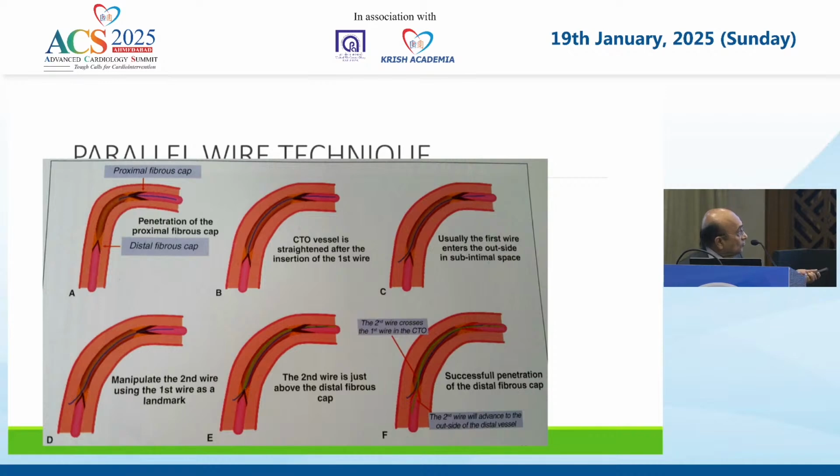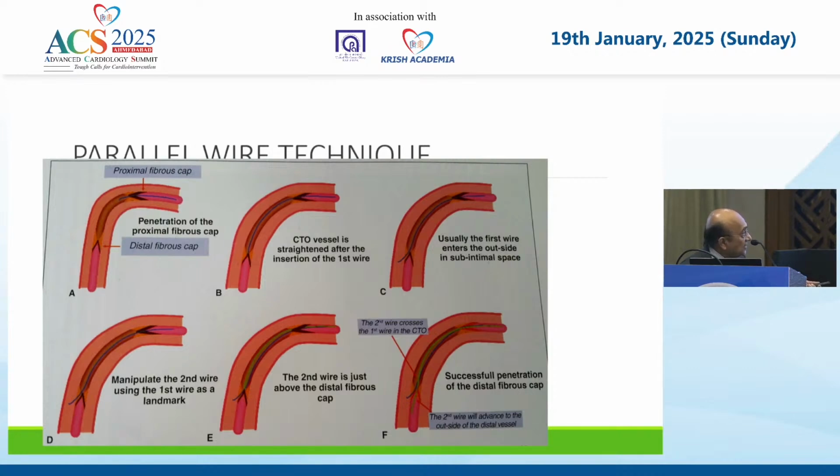Then you have to use a second wire without removing the first wire. You may make 1 or 2 attempts to correct this by rotating the wire, but if you do more frequently, only the false passage will start enlarging and making the true passage smaller and more difficult to enter there.